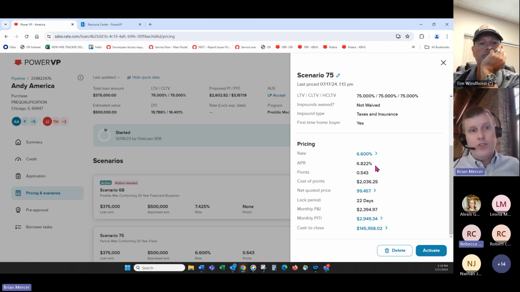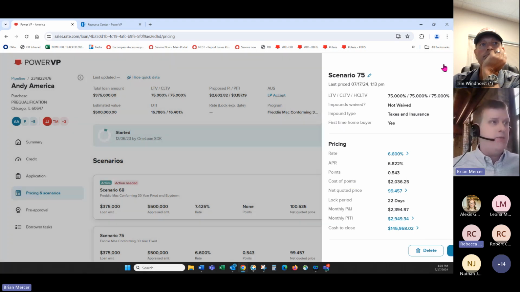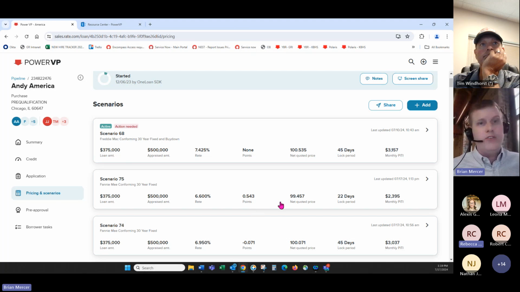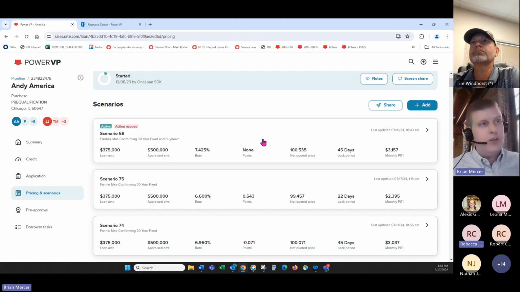And if I want to write this scenario back over to my Encompass file, if I click activate, that will actually turn this scenario into my active scenario and actually write this scenario back into my Encompass file. I will say, unless you want to update the scenario that's in Encompass, stay out of that activate button. If I don't hit the activate button, it's just going to live as a scenario that I priced out over to the left here. It's only if I activate it that it's actually going to write back to Encompass.